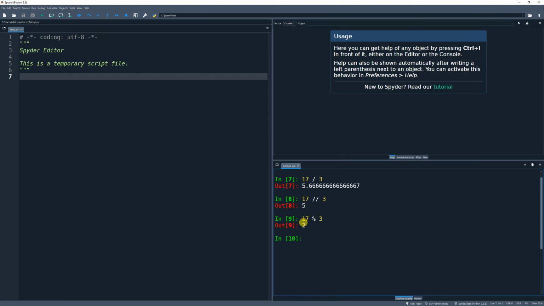Now modulo is a very important operator that you're going to use a ton of times in upcoming problems that we're going to solve. And I'm going to take you through one of them right now, which is giving back change, finding out how many quarters, dimes, nickels, and pennies are in, say, $4.36.